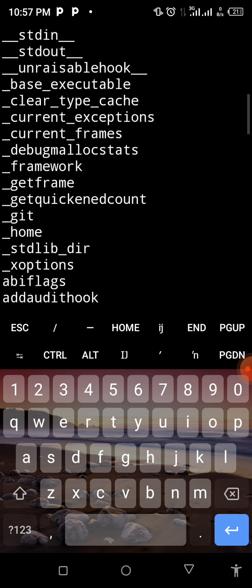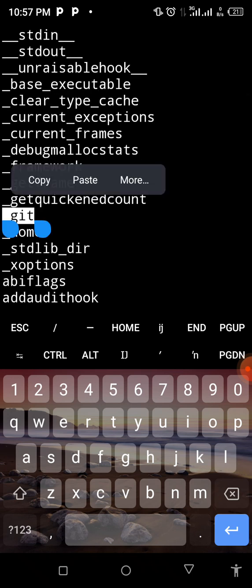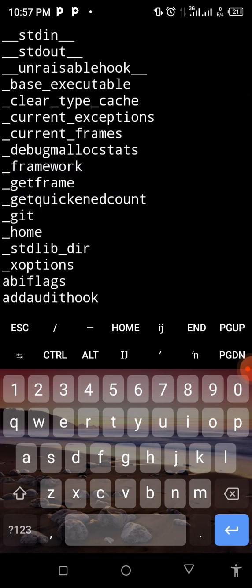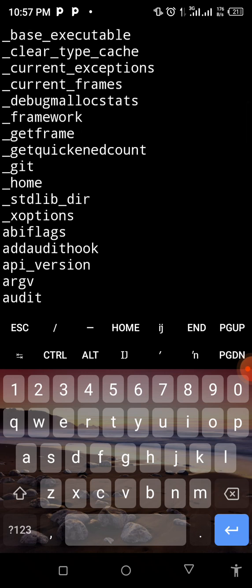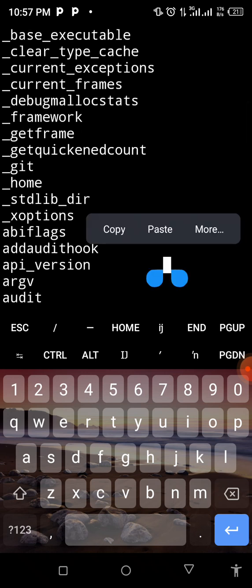We even have git. Can you see? We have git in there. We have home, underscore underscore home. We have ABI flags, add audit hook, API version. Here, look at the argv we are making use of; it is part of it.